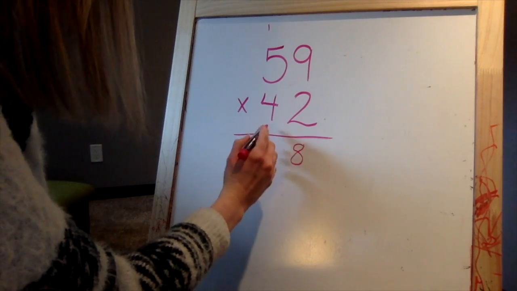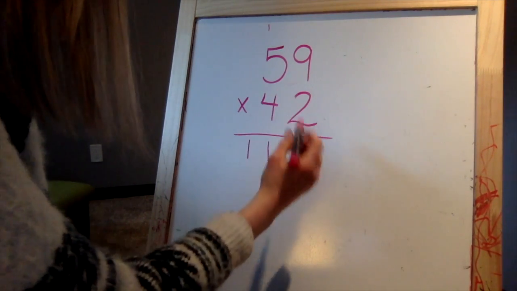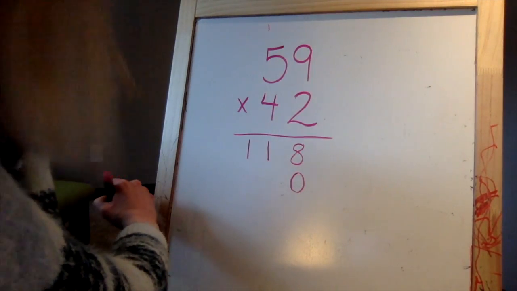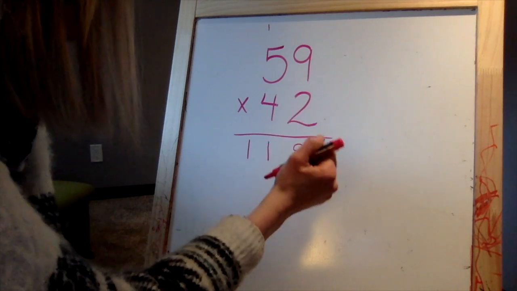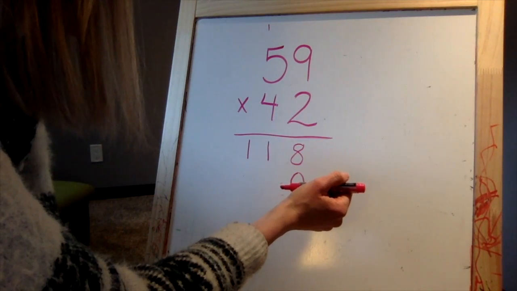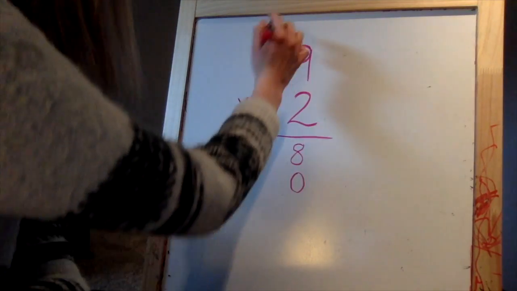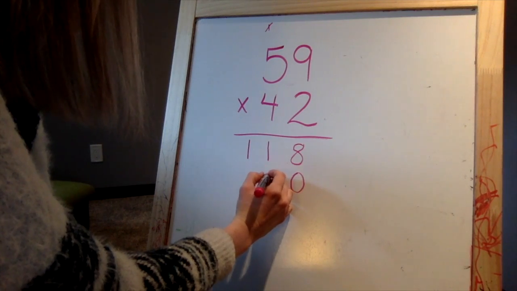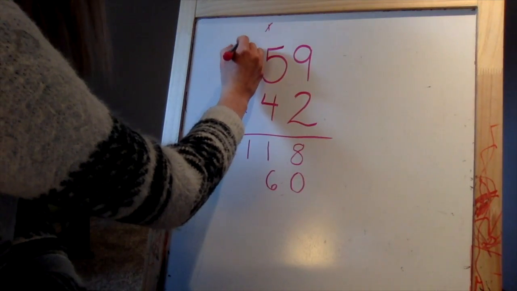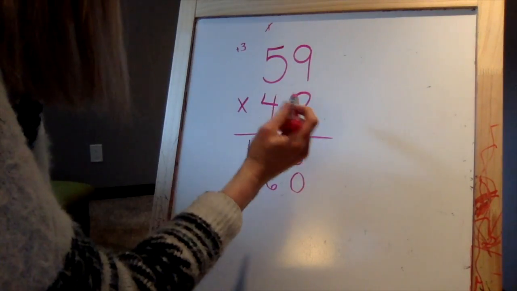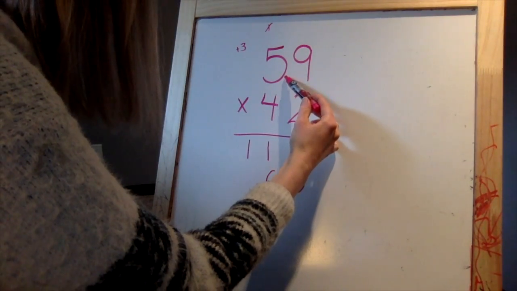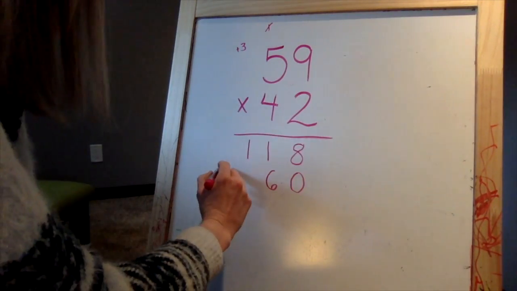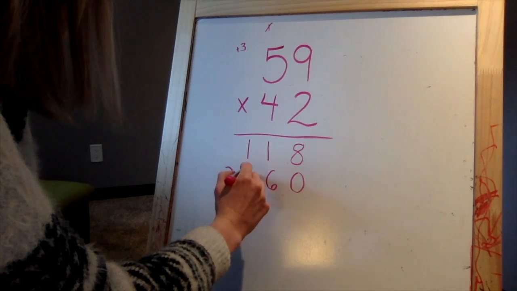So for my next one, because I'm multiplying 40 times 59, I just start with the 0. Remember, that holds our place and makes it easier to think about. Now, 4 times 9 is 36. I've already used this, so make sure you cross it out. I'm going to put my 6 here, and then put my plus 3 up there. Okay, and now 40 times 50, well, 4 times 5 is 20, plus 3 more is 23.